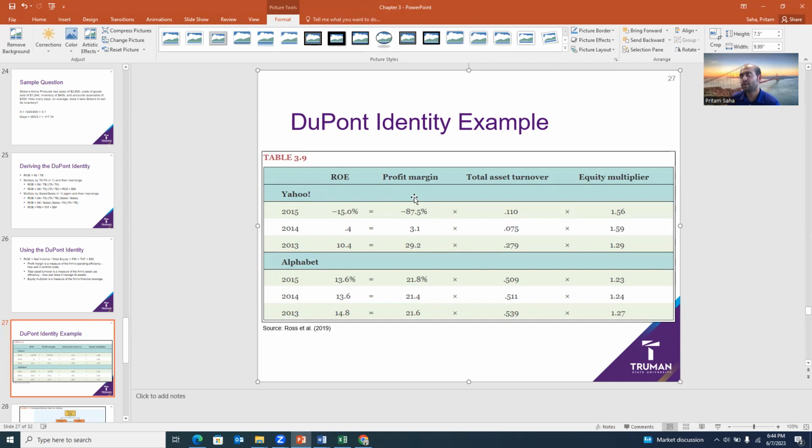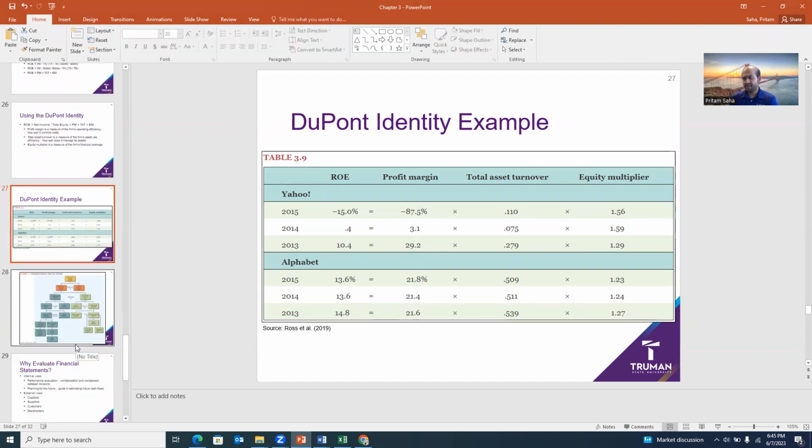So if we want to make a short story about DuPont, it has 3 components. It helps you to understand which one is helping you to generate higher return on equity. If all 3 of them have higher values, you'll have more return on equity. In terms of these 2 values, these are your performance. You have less control on these 2 values. On the other hand, this is a decision to borrow or not. You have more control on this. You can choose more borrowing or less borrowing. More borrowing is good only if you are sure you're able to make positive profit margin. But more borrowing is not good if you're making negative profit margin. Let me know if you have any questions.